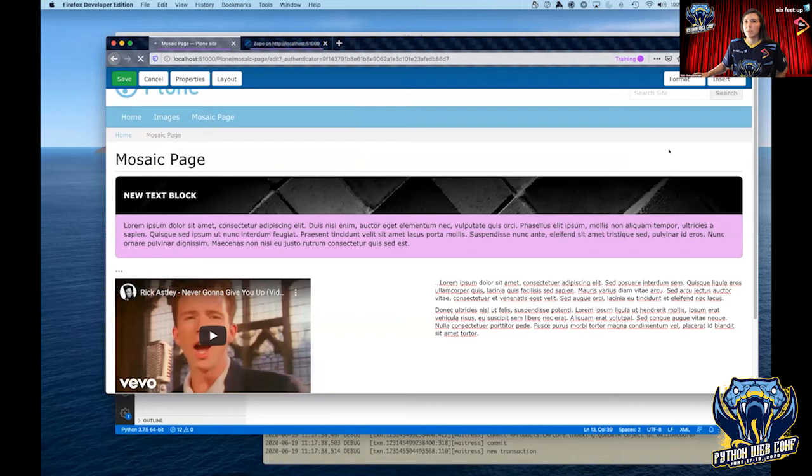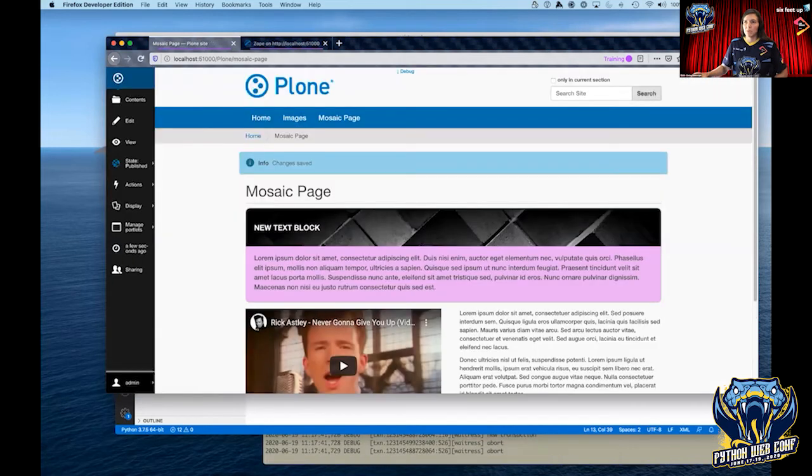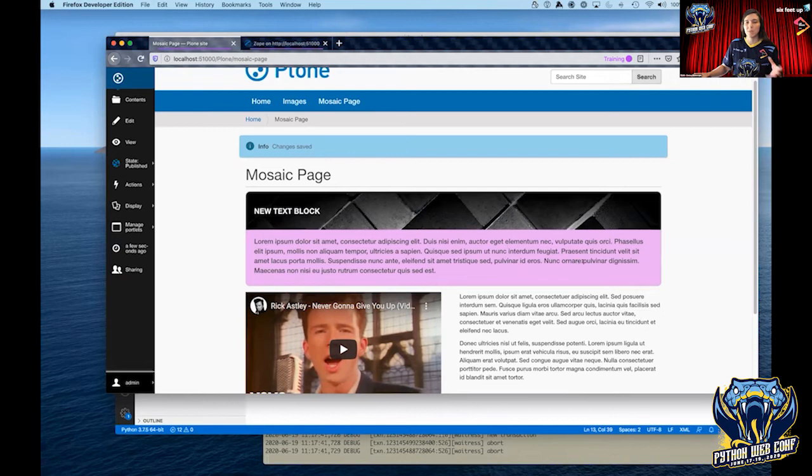So now I want to move on. I want to show you another mosaic option that I did for a site recently. So this page that we put together, you can see it fits inside of the normal Plone content column. If I added portlets, portlet columns would show up to the right and to the left. The site that we were building, we did have a need to show portlets next to some of the mosaic content, but then we had other layouts that we needed the mosaic tiles to fill the whole width of the browser.